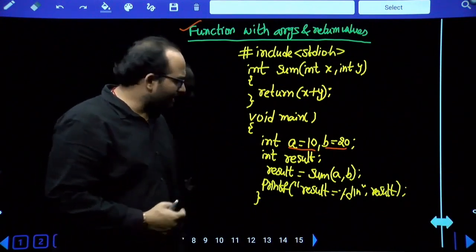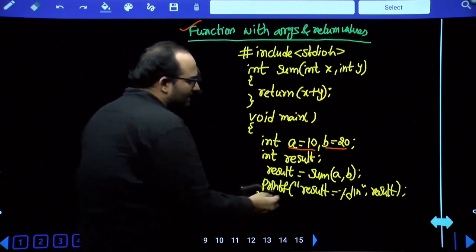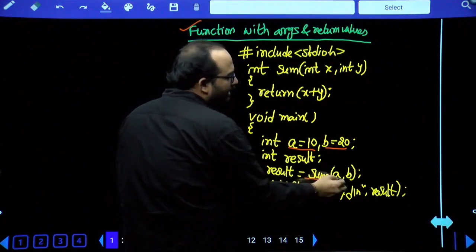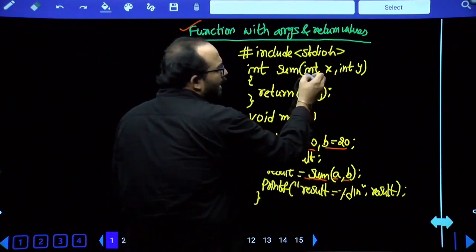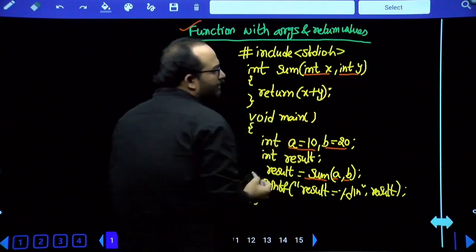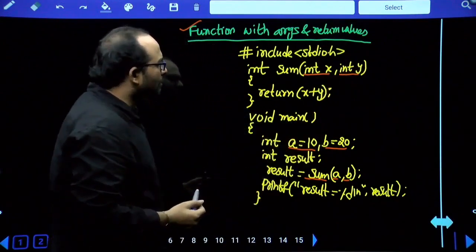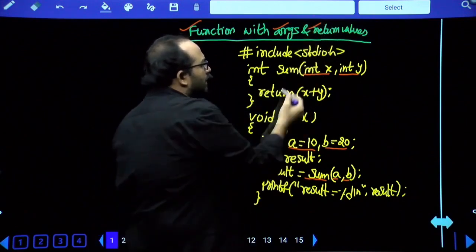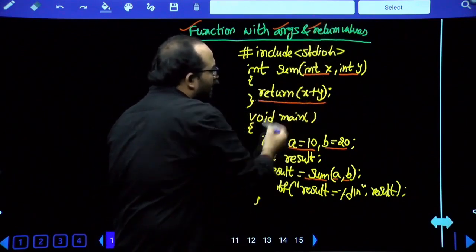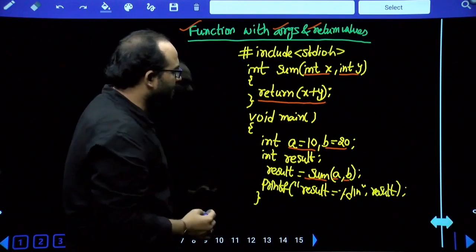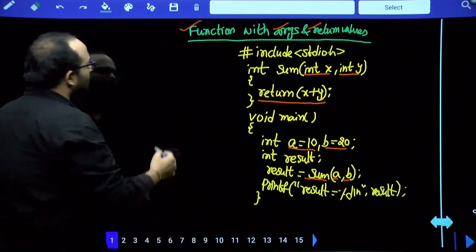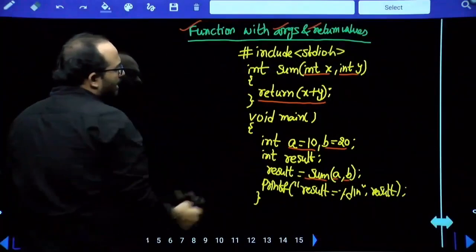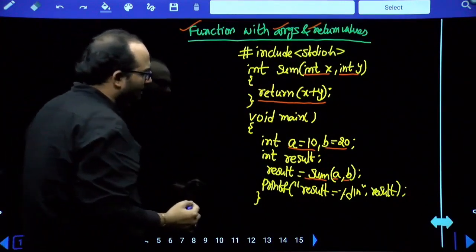First of all, when we are calling this particular function sum, we are clearly specifying the arguments a, b and their respective formal parameters x and y. So therefore there are arguments and also return values. You can see it is basically returning a value back to the calling function. Okay, so let's see how this particular program is going to be executed.